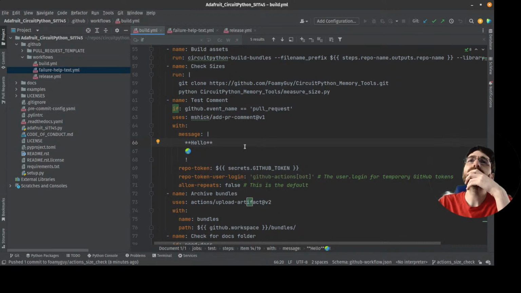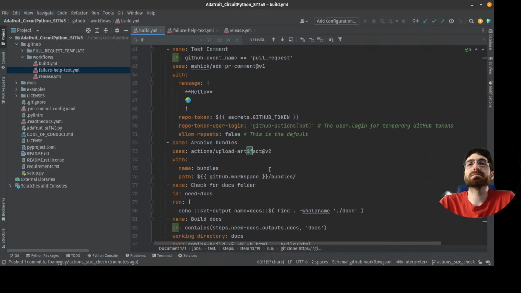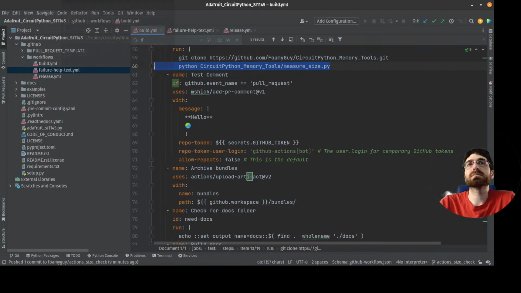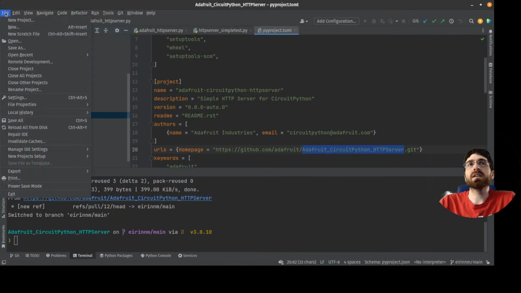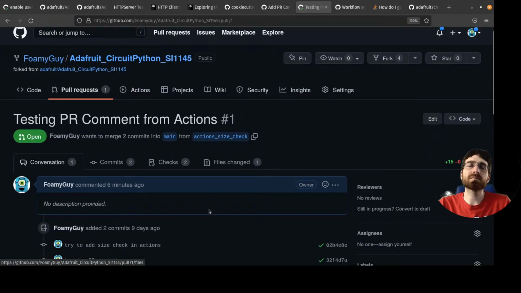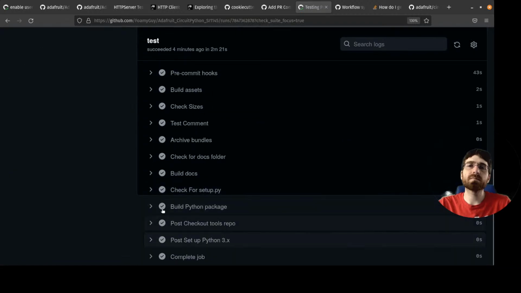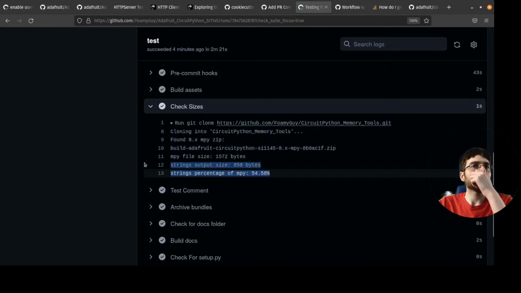Okay, there we are. So right now what I have is just printing these things.